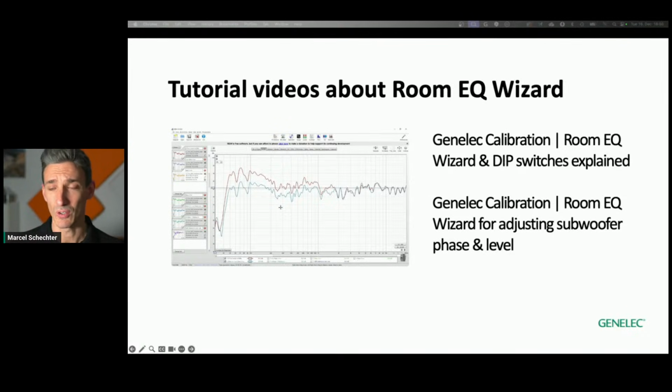As you can see, this is also a real-world measurement. So the red curve was before I used dip switches and the blue curve was after I used dip switches. So it's of course not as flexible as GLM because we cannot somehow tune to specific frequencies. But even these more or less shelving filters can be of use to bring down, for example, a wall boost. So this boost effect of a wall that is close to the speaker.